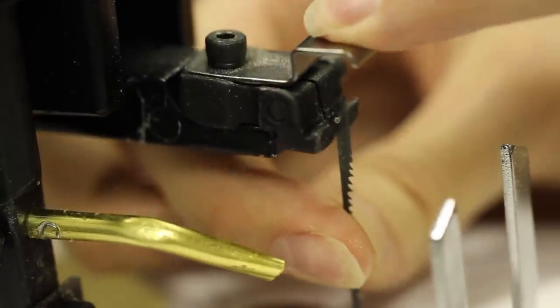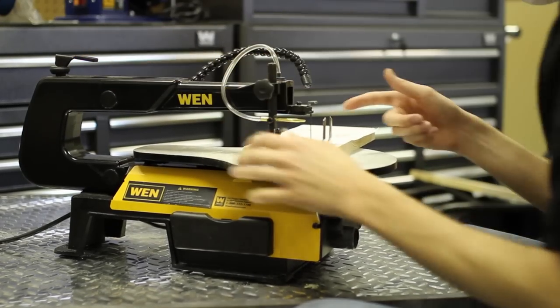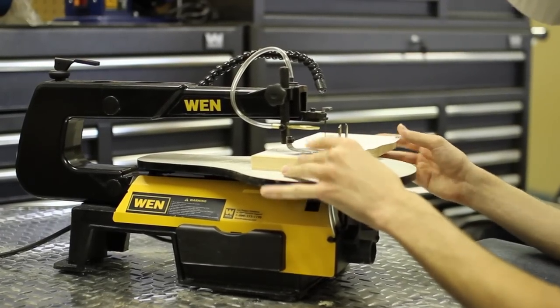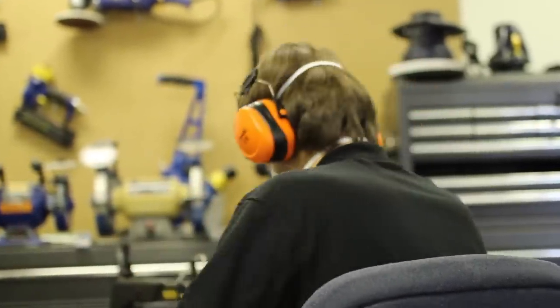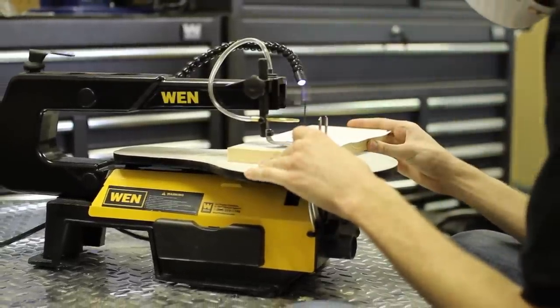First, cut out the inner circle by fishing the blade through your pilot hole. Pin blades are usually the easiest and quickest type of blade to attach. And remember, as with any woodworking project, it's always safety first. Once your blade is nice and taut, you're ready to start sawing. The flexible worm light will help to illuminate your path as you make your way around the circle while the blade guard foot and cast iron base limit vibration in the wood.